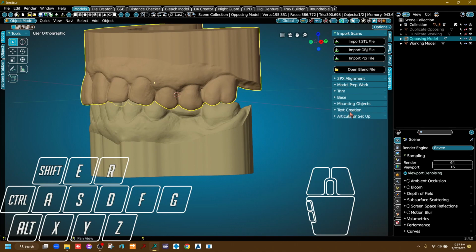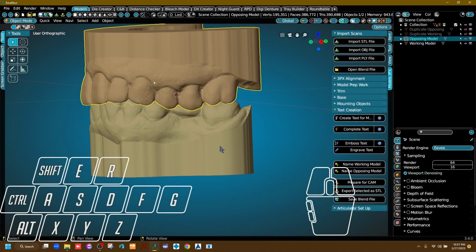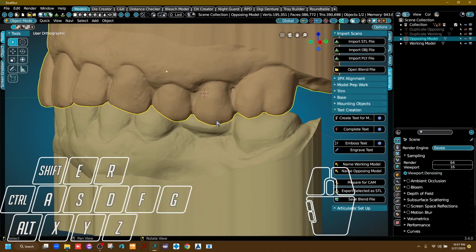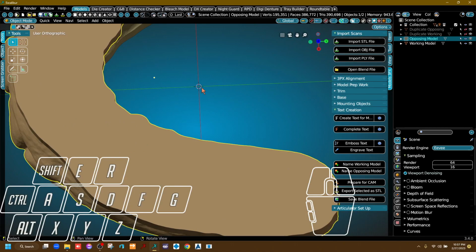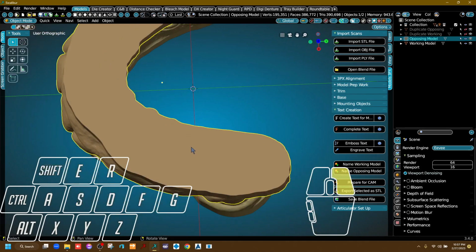So we'll go ahead and skip over mounting objects. We'll go down to text creation. First thing I'm going to do is move our 3D cursor. So I haven't talked about this yet, but this little guy right here looks kind of like a life preserver pattern on it. That's a 3D cursor. And that's going to be utilized in several places in this workflow. The way you move it around is a little tricky to learn, but I've got the keys up on the screen to show you exactly what you have to press.